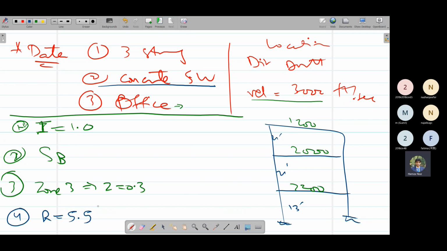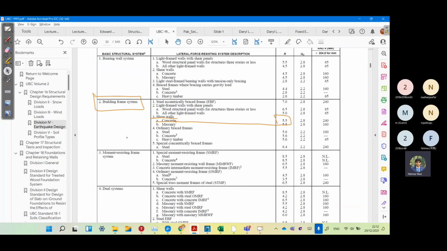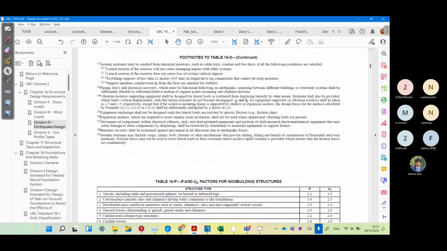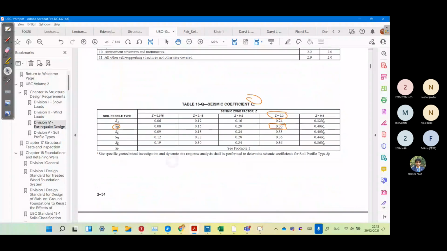This comes from, if we have a steel moment resisting frame, we have to go to moment resisting frame and check steel, and whether it is special moment resisting or ordinary moment resisting. It is given in the question. If it was special moment resisting, our value of R would have been 8.5. So this is how we can calculate the R value. After R, we have to calculate CA and CV.